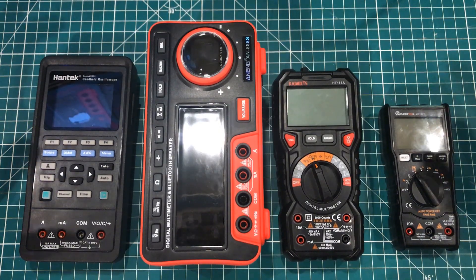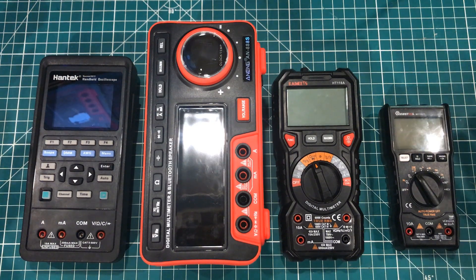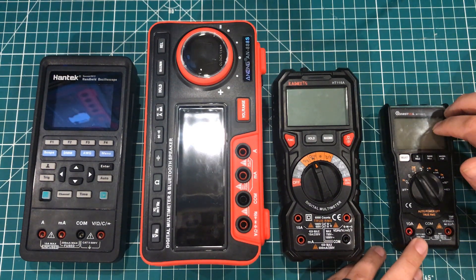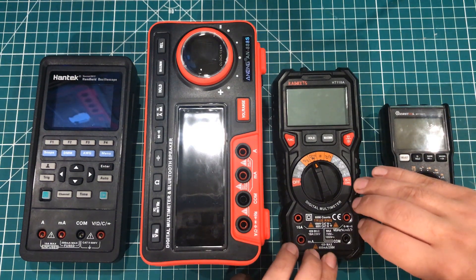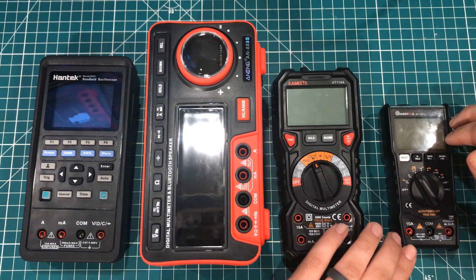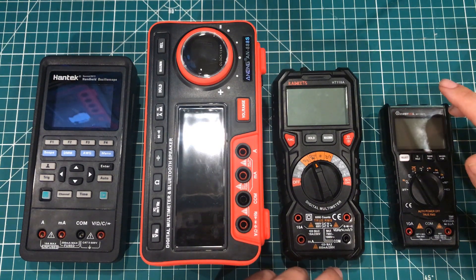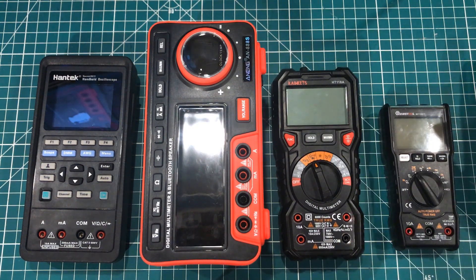I was able to draw more conclusions from this test than I actually thought I'd be able to. This is anecdotal, but on my bench, this is what I came up with. The first thing involves these two meters — they're both great. I reviewed this one as my 'throw it in the bag and take with my AC electrical stuff' meter, and this one is the one I've kept on the bench. The ironic thing is that this one is a lot better in terms of auto-ranging speed for AC, and this one is substantially better for DC. I would imagine this is a higher accuracy meter — it's like in the $30 range — and I think this one's like $15 or $20. But in terms of sheer speed, this is actually the better DC meter and this is the better AC meter. I thought that was interesting.